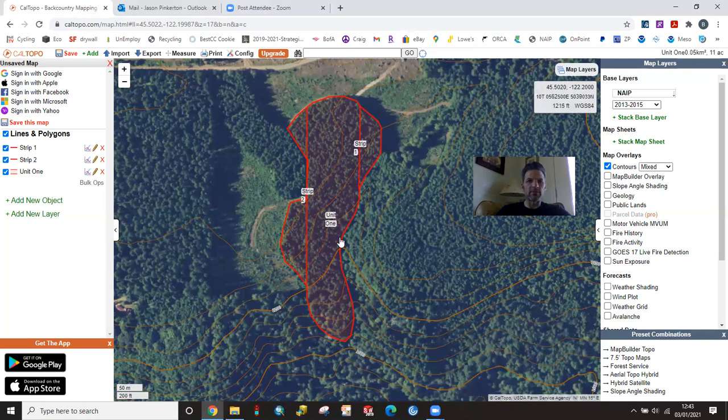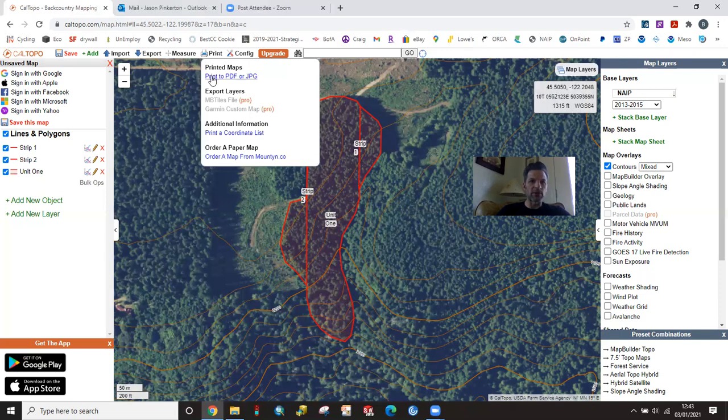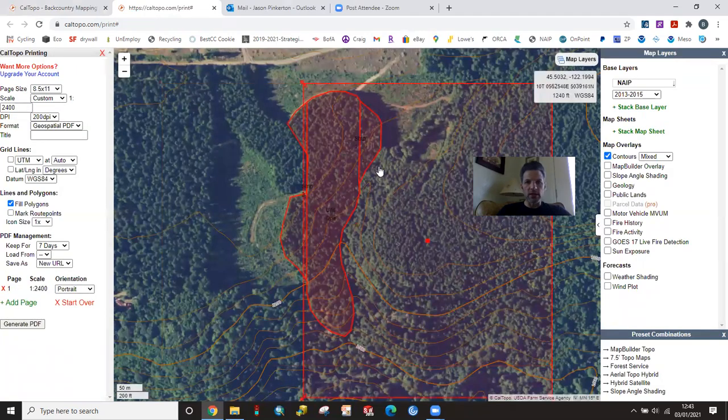So now we have our unit map labeled. We're ready to go. So what we want to do is, if you wanted to, you could send this to a Google Earth file, which is super cool. But we want to print to a PDF. And when we do this, it's going to bring us to this screen over here. So it's right now set up to print as an 8.5 by 11. And then you can specify the scale that you're going to want to use. Me, I just click custom, and then I put in there a scale of 1 to 2400. And then it gives you the scale range here.